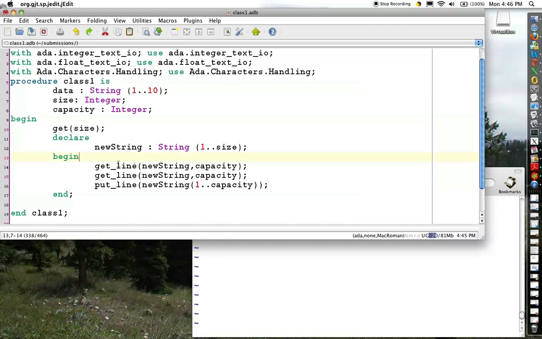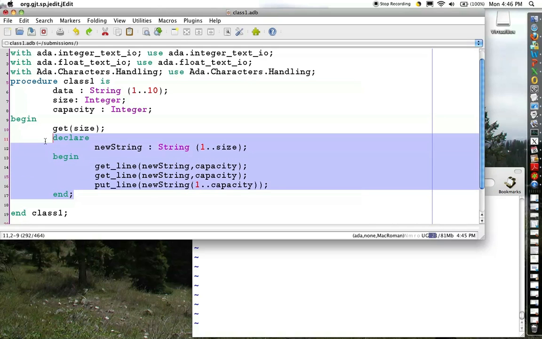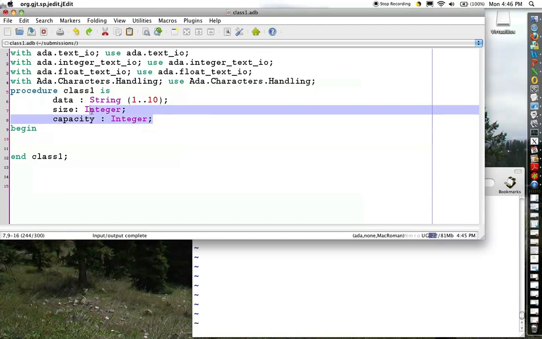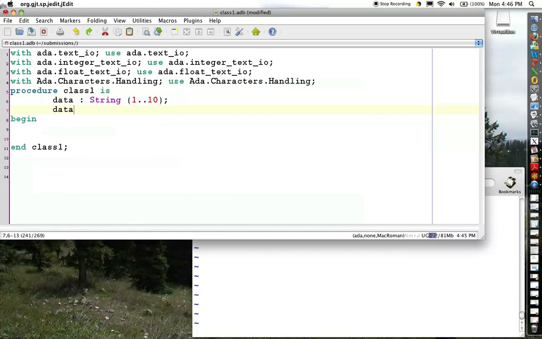Now, as we're looking at reading new information, let's look at what happens once we actually start using said information. So let's do a data, and let's just say input, and this is going to be a string from 1 to 5.